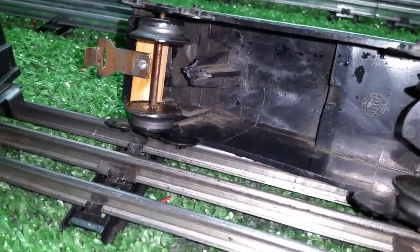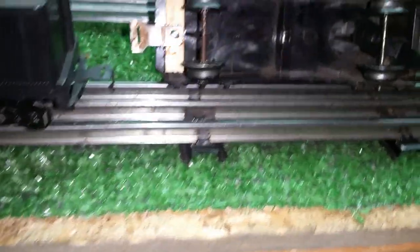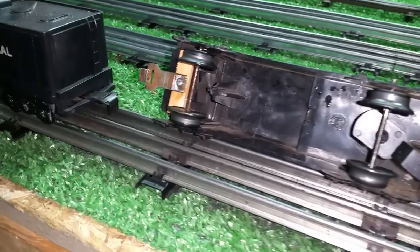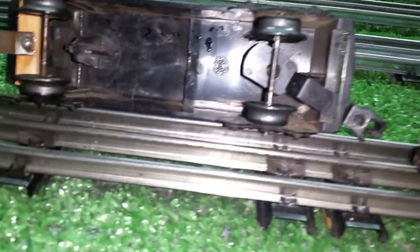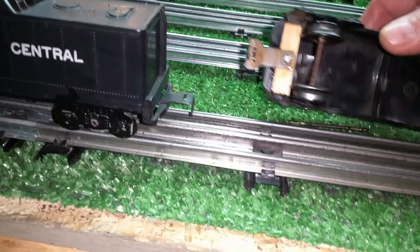It's a really simple repair. Because with that stanchion broken off, as you see, there is no way to repair this tender otherwise. This came as something I bought from eBay — somebody throws it in the box just to get rid of it, because they know they cannot sell it. In most cases I usually strip them for whatever parts they have, the wheels and the coupler on this end. But it's actually a really simple repair — just glue that piece of wood across the front of the car and it gives you an instant place to mount the coupler.